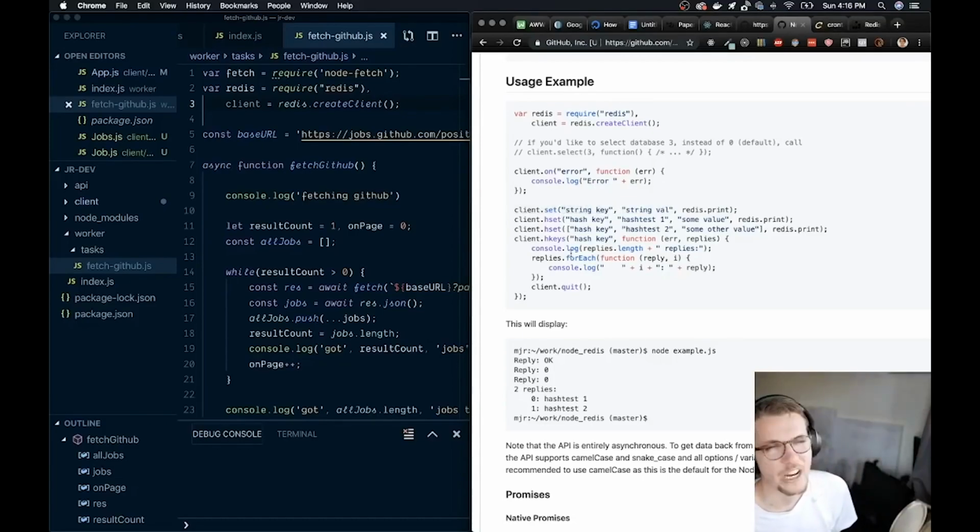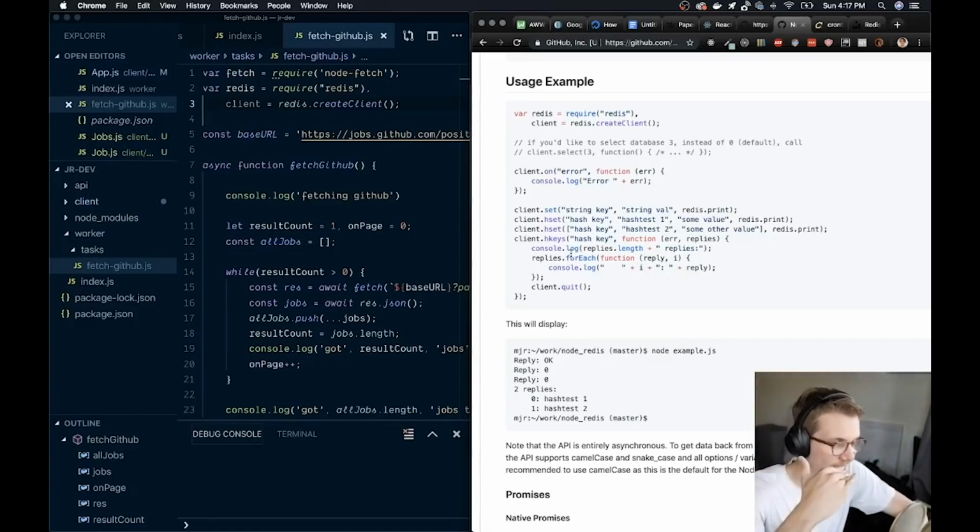Set and get functions are async, so it's not going to be in line with your JavaScript code. And that's just the name of the game, because Redis is not in JavaScript, so there's no way to know when its response comes back programmatically in line. It's going to wait. Redis could be over a network, so it's going to take an indeterminate amount of time to serve the request, and then that's going to come back to the function call in this format. So this is the standard callback format in Node, error, and then data. Replies is going to be the response.